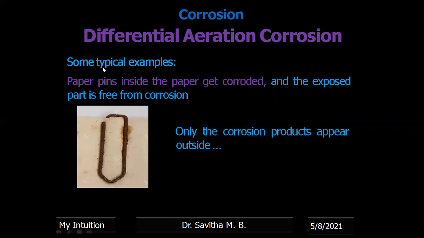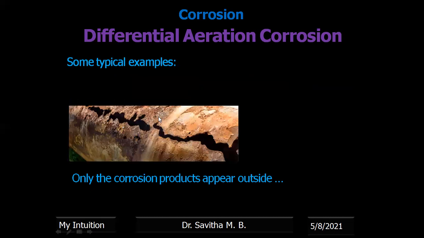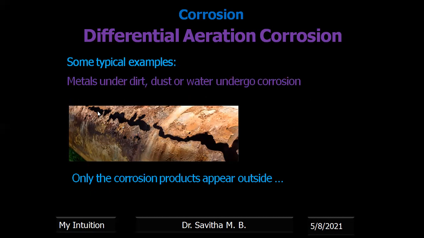Another example is a paper clip clipping several papers — you can see it is rusted. This is alloy steel, but still it undergoes corrosion. The part inside the paper pages is exposed to less oxygen concentration and is therefore the anode, whereas the outer part is the cathode and shows only deposition of the corrosion product. Here also, corrosion products can be seen on the outside. There is also a pipe covered by dust, and you can see corrosion product deposition. The outer part exposed to more oxygen is the cathode, and the inner part is actually undergoing corrosion — the outer deposition is only the corrosion product.